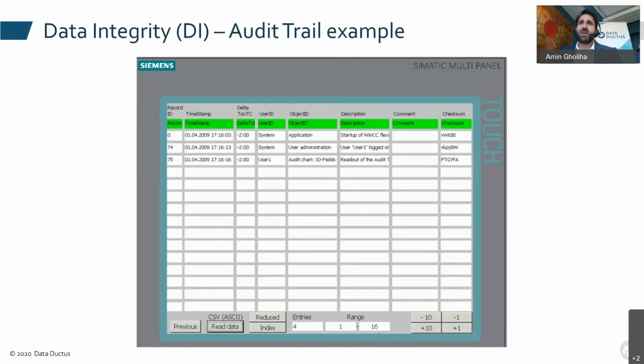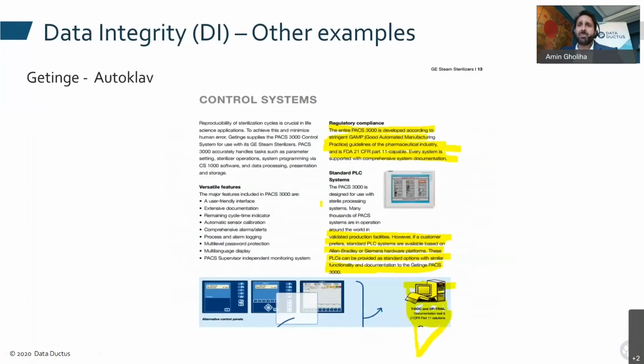You can see it on a display in a clean room or on your machines, and you can export it and read it and so on. So this is a tool that exists as a module that can be purchased to meet these kinds of technological needs. The example that I bring up is actually a sterilization machine from Getinge. In Swedish, we would say it's an autoclave, and they sell many of their solutions with a PAX 3000 system, where they have included data integrity and all of this inside of it.